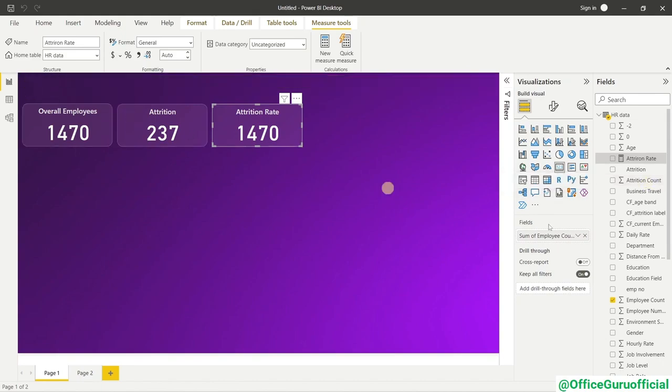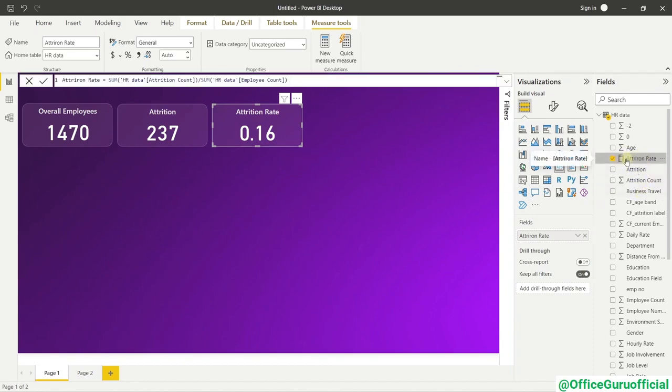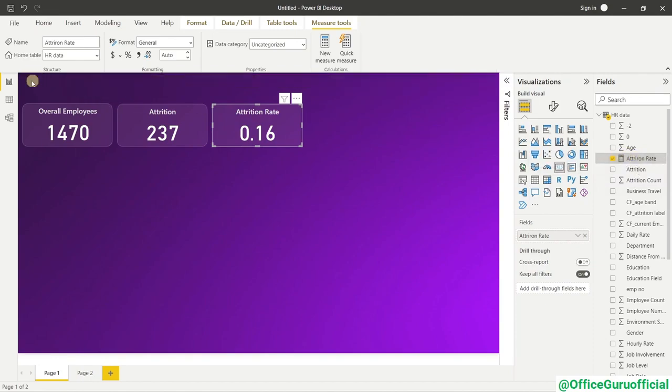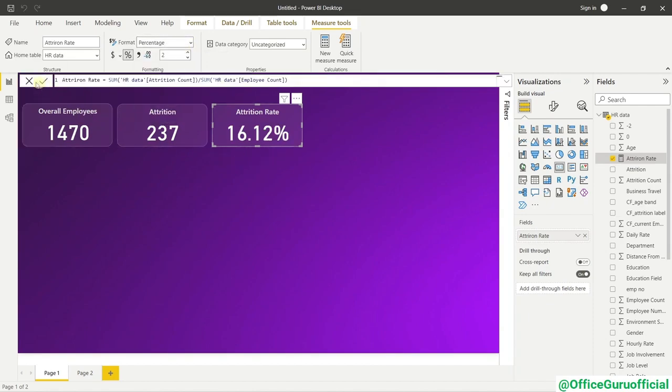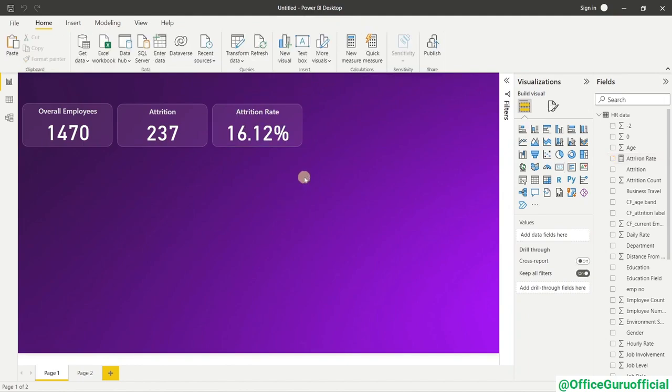Okay. So now we'll close this, and we will put it into this. Right. So it is giving us 0.16. So we will have to convert this into a percentage value. I will select this column first. I will just close this, and from here you can see general is shown. So we will click on percentage. Okay, so we are getting a percentage value, and if you want to choose how many decimal points to show, you can do it from here. I will show it with 2 decimal points. So this is our attrition rate, guys. We have designed our third KPI. Then we will go for our fourth one.